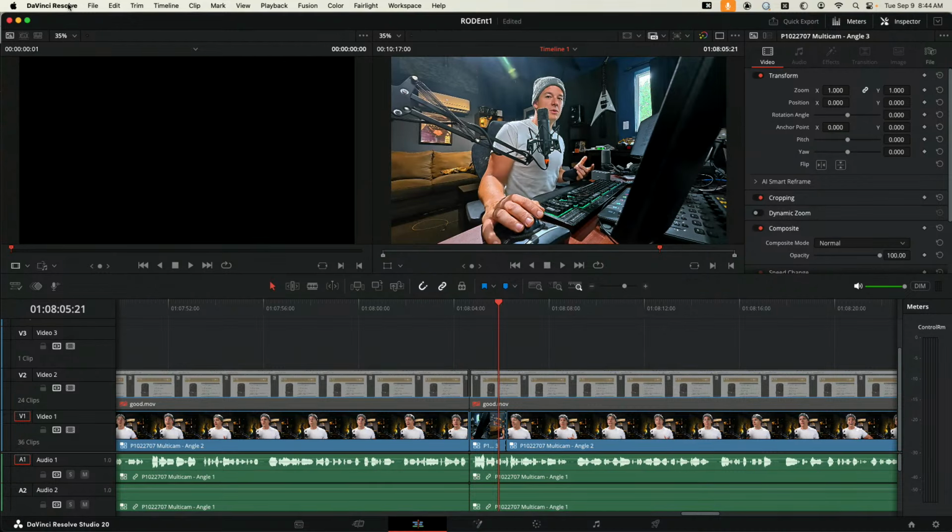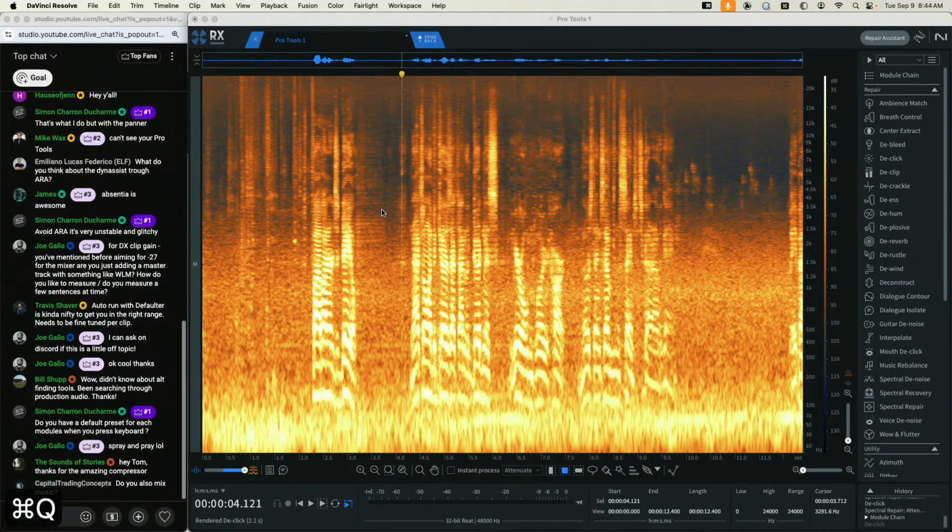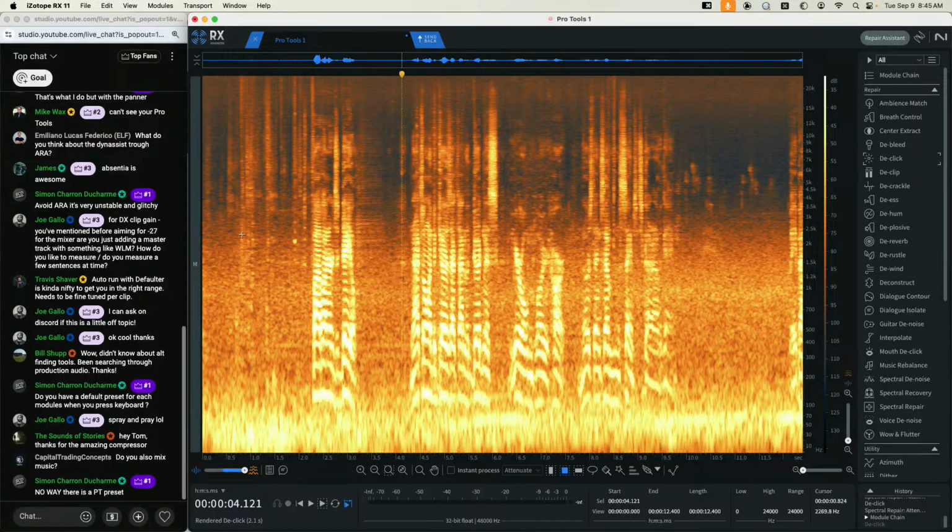So use the keyboard shortcuts in DaVinci just like you would in Pro Tools, and set them up to your most used ones. If you're used to a certain workflow, just customize them. It's cool that we can do that now. A great workflow hack is to make the technology work for you instead of the other way around. So that is a huge one.